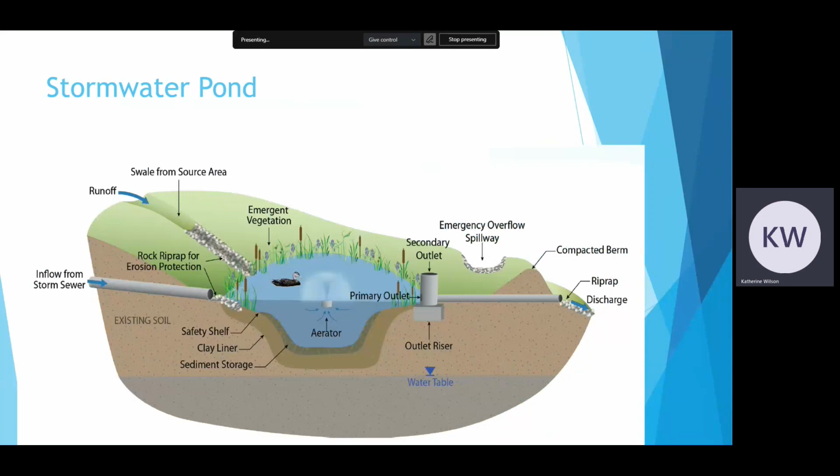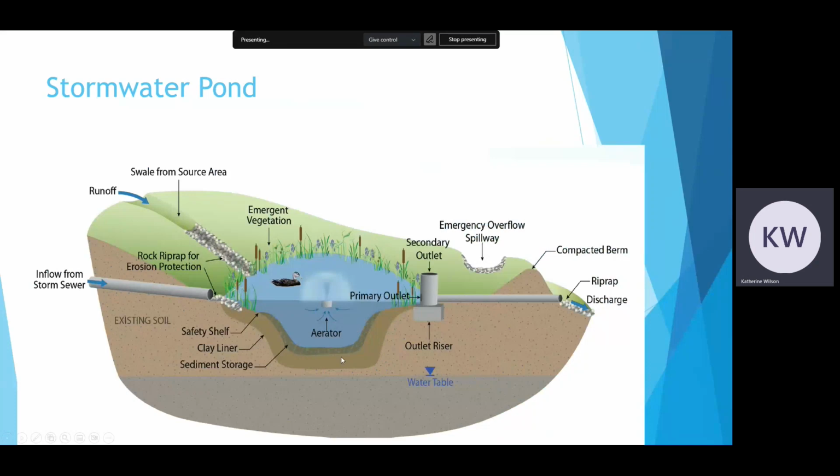A stormwater pond is designed to catch the stormwater runoff. You can see in the diagram there are many parts to a stormwater pond. First, let's start on the left. You can see the inlet swale. If your subdivision has grass, waterways, or ditches, those ditches are engineered to flow towards the inlet swale and into the stormwater pond. You can also have inflow from a storm sewer system. Some developments are designed with storm inlets that are connected and lead into stormwater ponds. Once the stormwater runoff reaches the pond, if there's dirt, sediment, or any pollutants attached, they'll settle to the bottom.